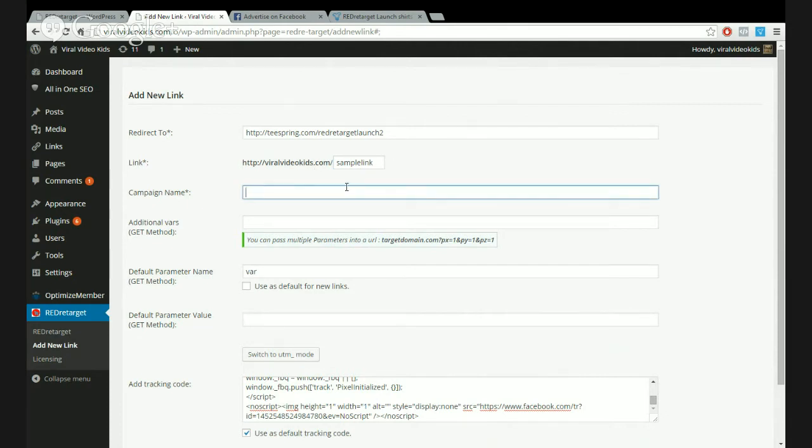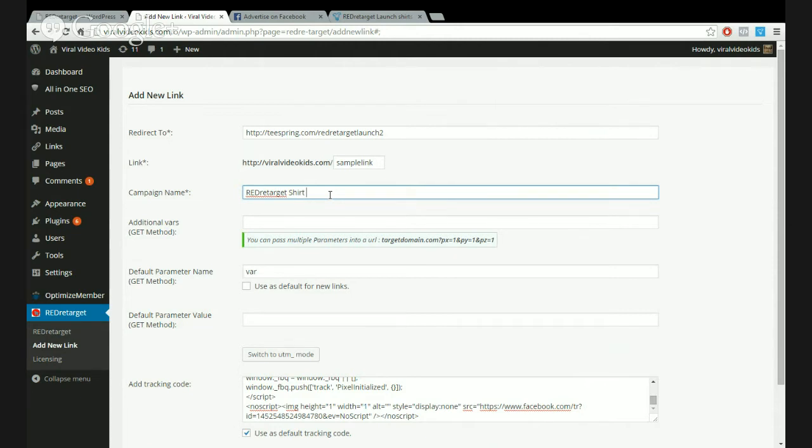Then you want to name your campaign, whatever it is. Now this is a name for each link. So if you're using several different links for the same shirt, I would recommend that you name your shirt and then you mark the link for the specific use that you want to use it for.